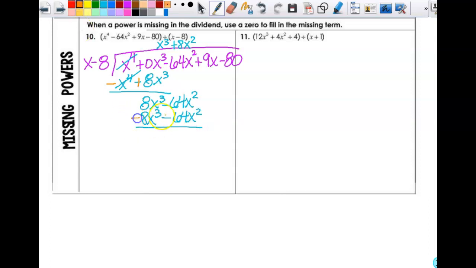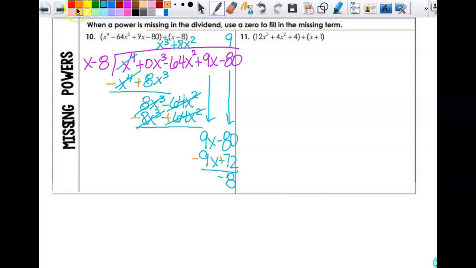So I change my signs. These zero out, and so do these. So I bring down my 9x, but I also now have to bring down my minus 80. X goes into 9x 9 times. Where do I put it? Over the 80. So basically I have a 0x term here, which is totally fine. So then I get 9x minus 72. Change my signs, and I get a negative 8 right here. So line them up. Whether it's underneath or above, you line them up, because you should always finish. There might be some zeros in there, but always finish.